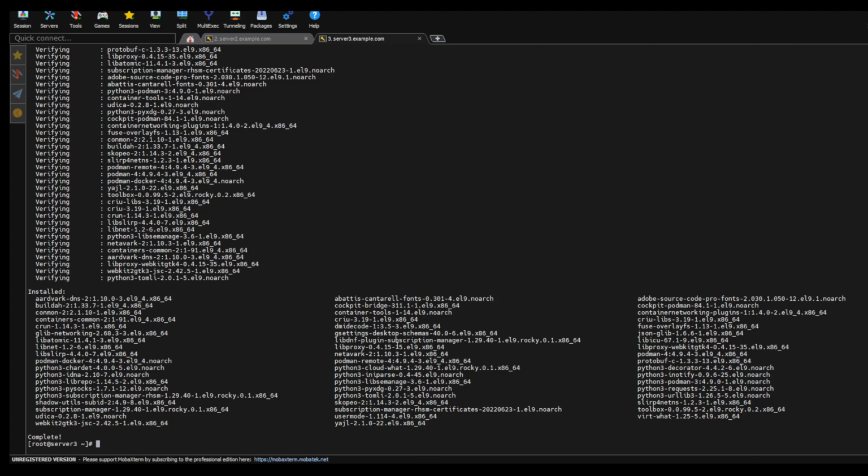Alright, so the entire Podman and all of its dependencies has finished installing. This is completed, so now we can start to play with Podman and to build our first container.